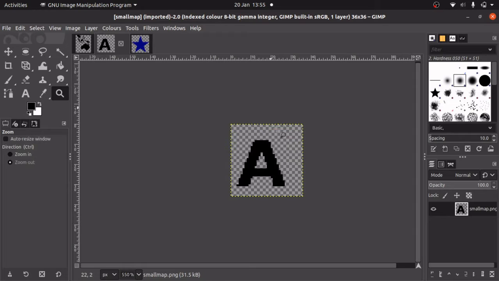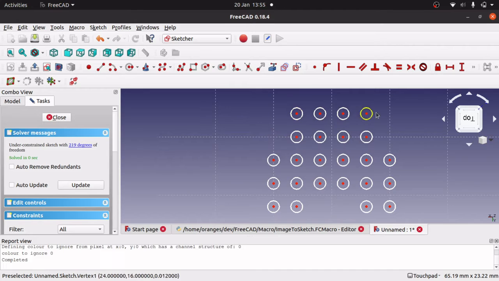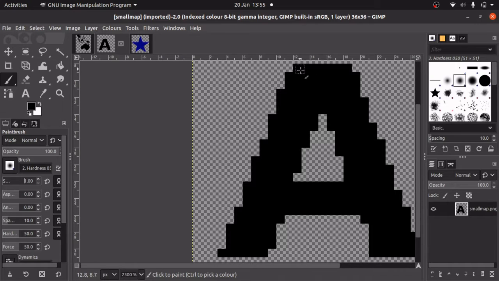So what I've actually done is, if I jump back to GIMP and zoom in on these, I've got my brush at 1 pixel here, so you can see each of these squares going along is 1 pixel long. So we've got around about 6 pixels along the top, but you'll notice that we've only got 4 pixels here. And the reason why is that we're actually skipping a number of pixels that's predefined in our script.